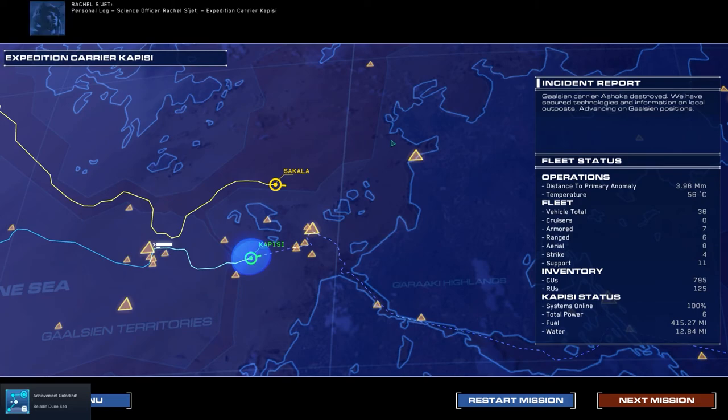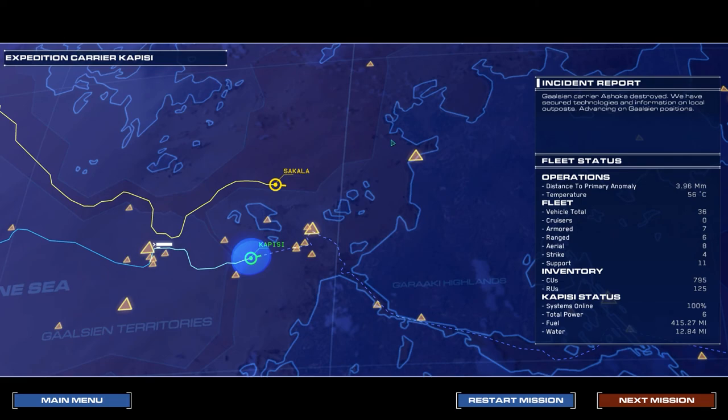Personal log, Science Officer Rachel Sajet, Expedition Carrier Capisi. Jacob, you're on to something, big brother. The tech the Galcian have recovered from these wrecks, the tech we have found ourselves, is rewriting the book on science and engineering as we know it. Already we are seeing the benefits. You can imagine how excited I am. I only wish you were here to share in this. If we survive long enough to get to the Jiraki object, there's no telling what we'll find. If. I hate that word.